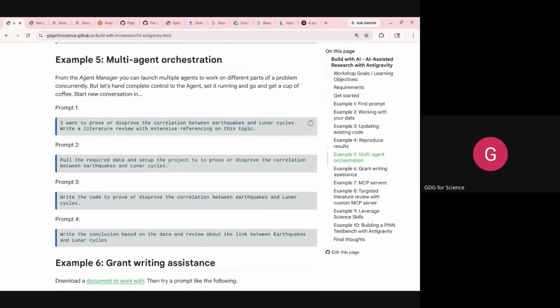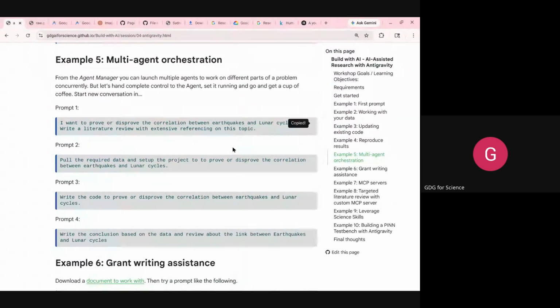And I haven't really found a use case where I was so desperate for time that I wanted this running and this running at the same time, but rather I can just wait and see. Maybe science is a bit more like that. You're more procedural and you want to see what something is before moving on to the next. But anyway, I had some examples there of these different prompts.